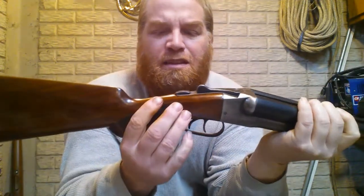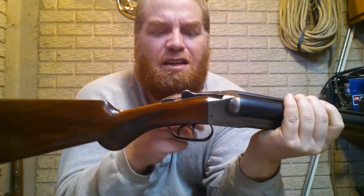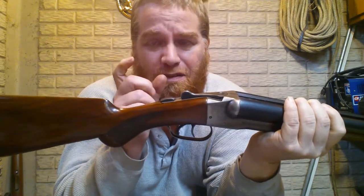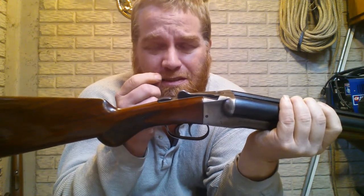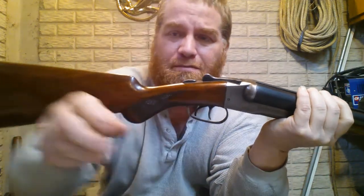There's a little rod that pushes that back. That rod's under, got a spring, it's under tension, there's a screw. I know I can take it apart. Just not sure if I can get it back together, if I compress the spring far enough to get the block on, to get the screw back in. But we're going to tear it apart and we're going to take a look at it.